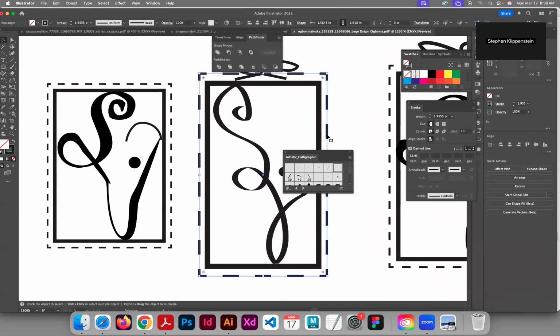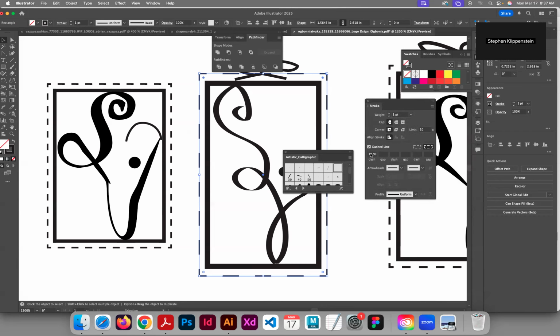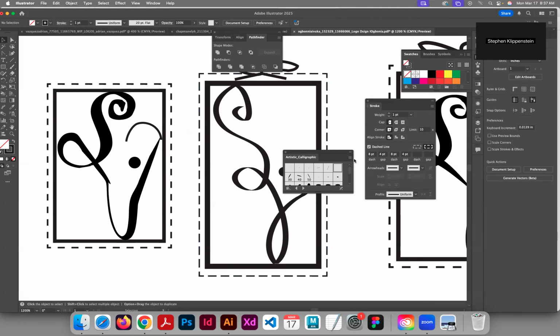One of the things I haven't had you guys do, I think maybe making this a little thinner too would help you. And remember on this dashed line, you can specify what you want on this. So if I do 8, 4, 8, 4, you can get something that maybe looks a little bit more like stitching on there.